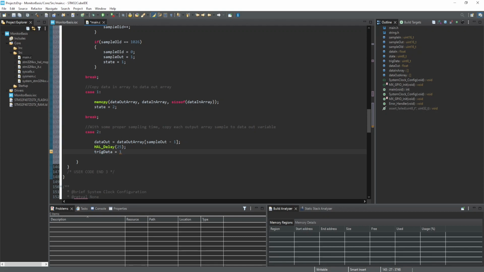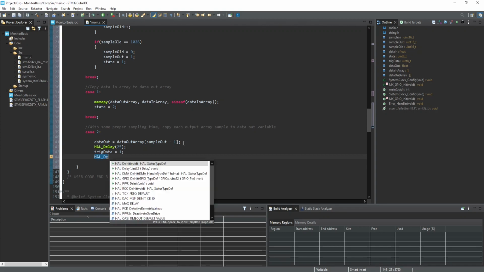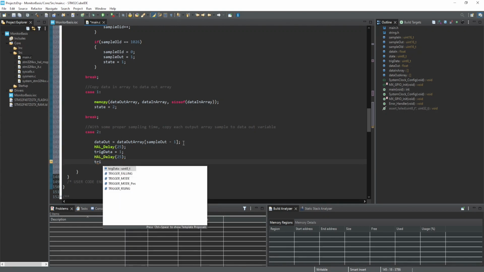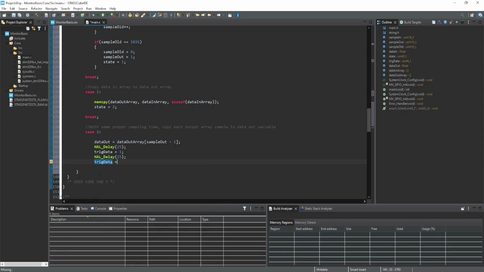I set the trigger data to 1, call the hold delay again for the same 25 milliseconds, and then reset my trigger data. So I'm toggling this variable between 1 and 0.